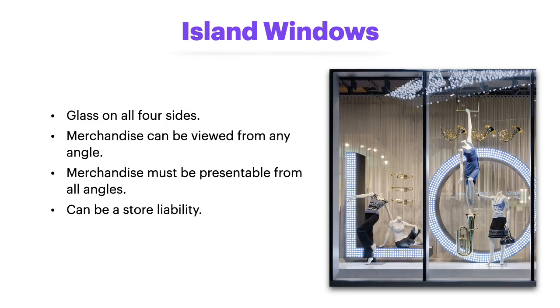Island windows. Island windows showcase merchandise from all angles and directions. Therefore, merchandise must be presentable. Pins must be styled and tucked so that observers cannot see them. All glass window displays that are unlined or unbounded can be a liability, as potential customers may walk into the glass if the window is left empty or unfinished.